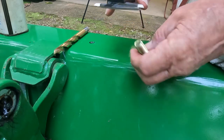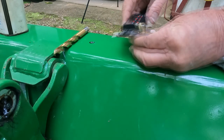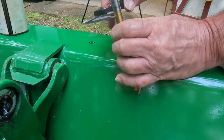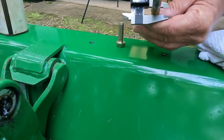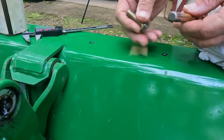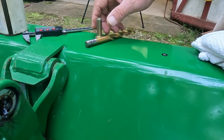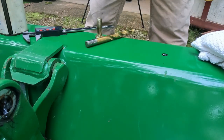Making this bolt out, let me get inches on here, right at 49, right at a half an inch. Let's check this drill bit. The drill bit measures just a little over what the other one. In fact, it's right at a half inch. This appears to be just a little under a half inch, so maybe I believe using this bit here will work really well, and it'll give a little bit of play for the bolt to go down through.